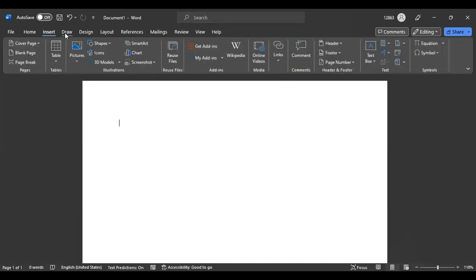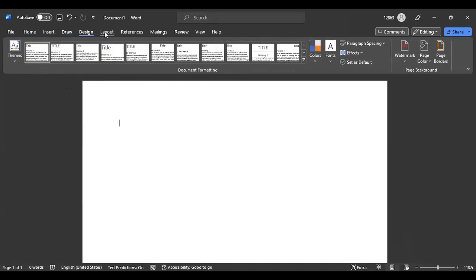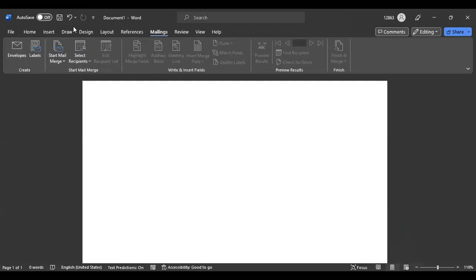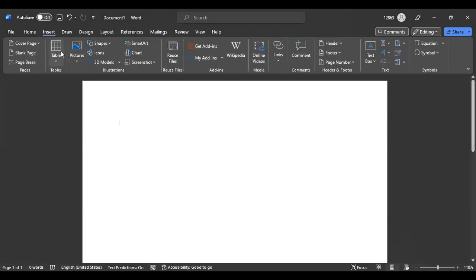From Insert, the Drawing, the Design, the Layout, the Reference, and Mailing, this is where we have a lot to learn, most especially in Insert.